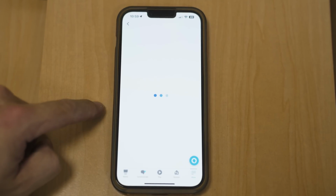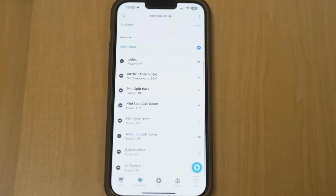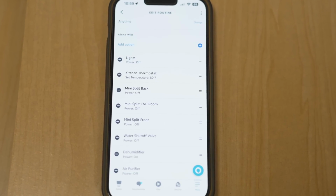When I roll up to the shop in the morning, I just tell Amazon I'm home, and I have a routine set up where all of the lights that I want to turn on will automatically turn on, so I really don't have to interact with those switches on a regular basis. And obviously smart lighting is pretty much all about convenience, so if you're still gonna be going around turning on and off the switches manually, there's really not much point in having them set up in the first place. So I think that covers the basics of smart lighting, so now let's go check out smart garage door control.